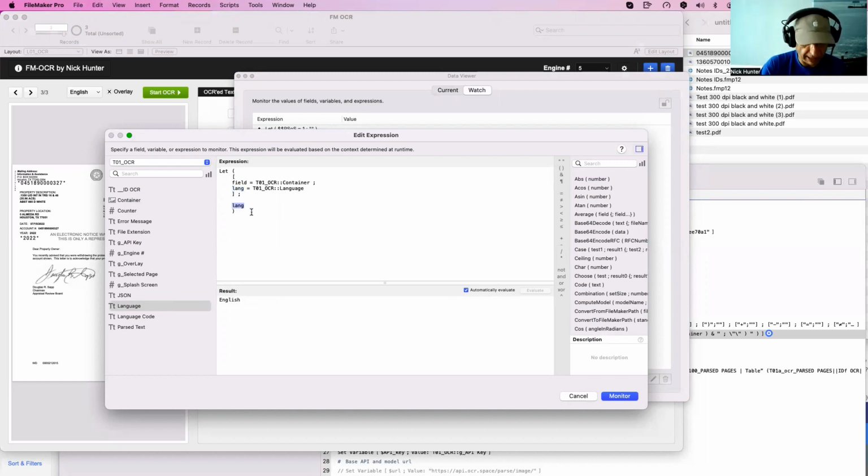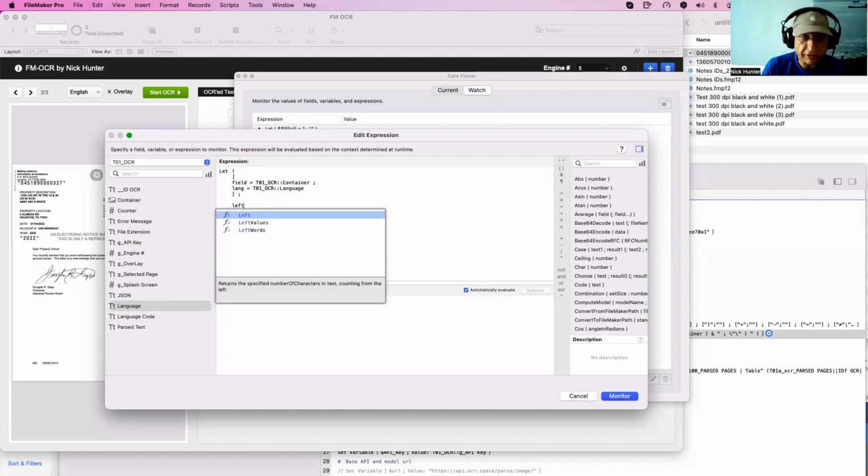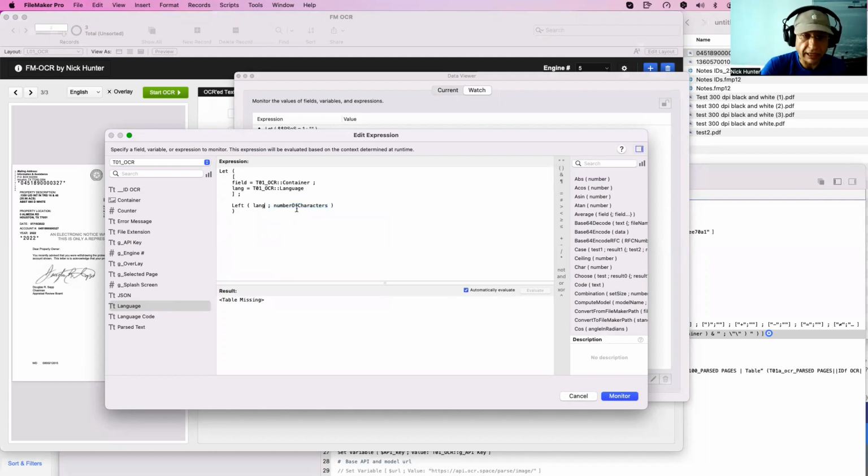So I can say, for example, left, this. That means this will return the value of this. The advantage is I can call it as much as I want.